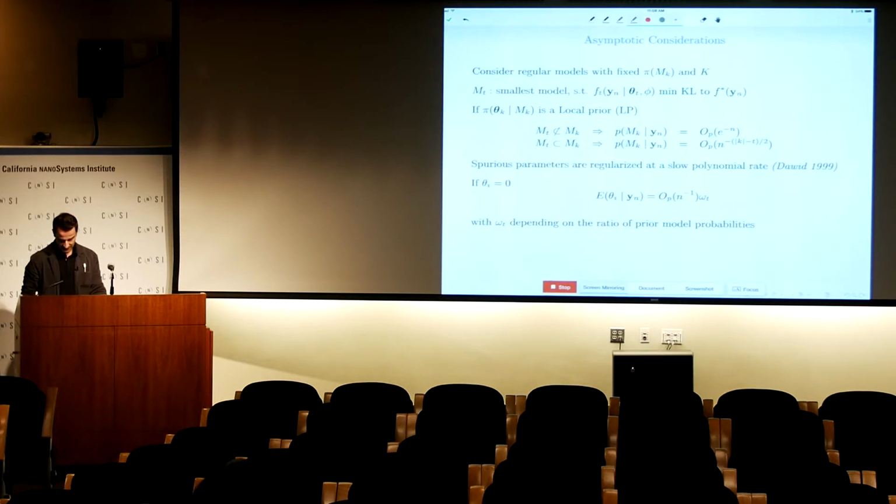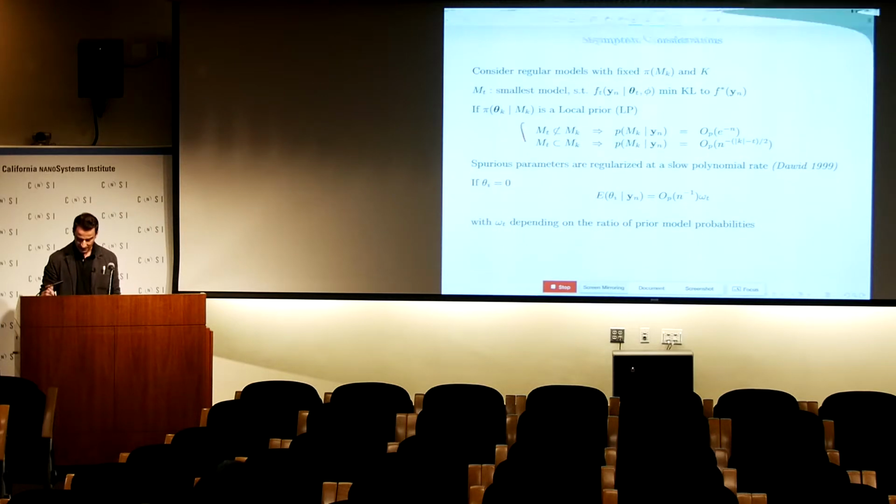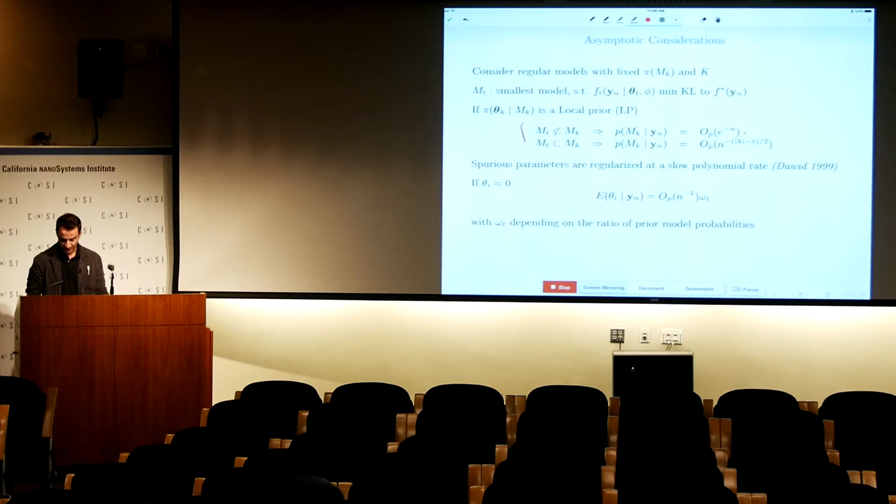And so this is enclosed in these two statements. When I think about the true model not being nested within any model I consider, say MK, and I look at the probability of that model given the data, well, this is basically the probability of discovering new things, if you pardon my imprecise characterization of what I'm considering. This probability goes to zero exponentially fast in the sample size.